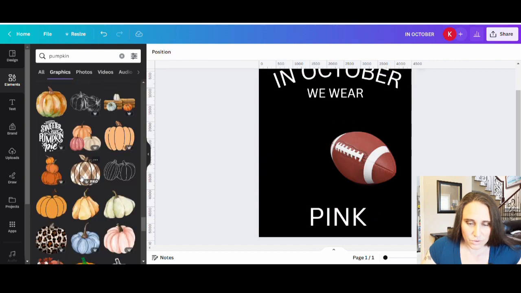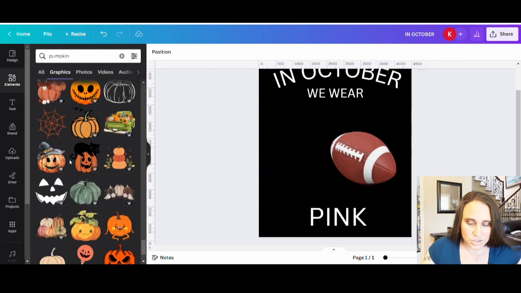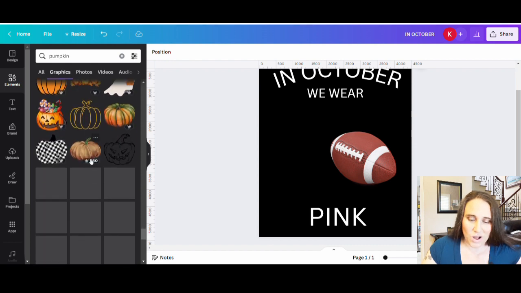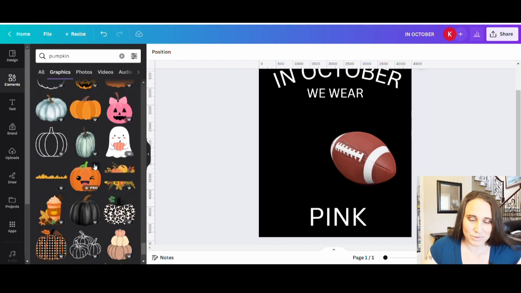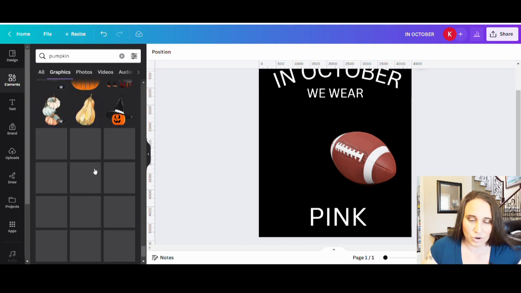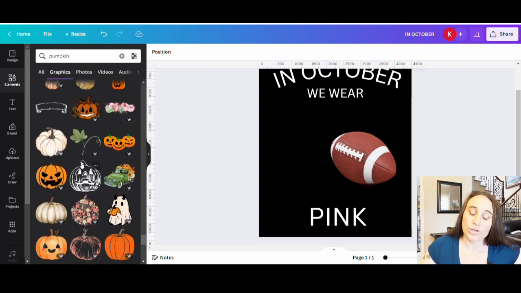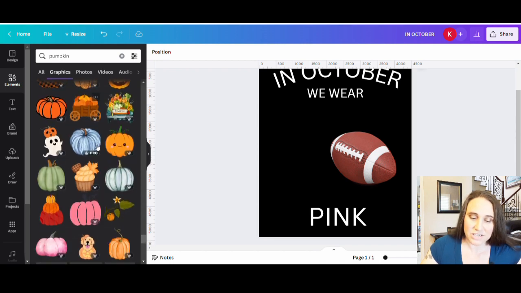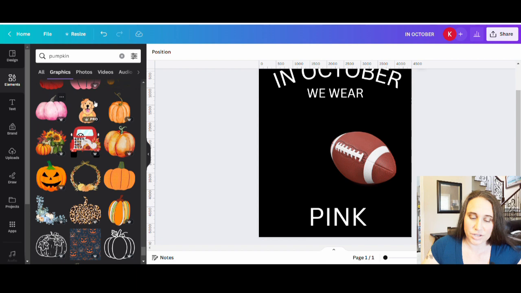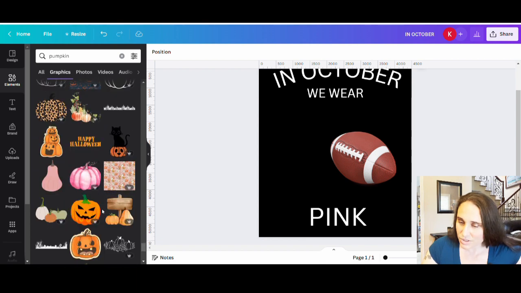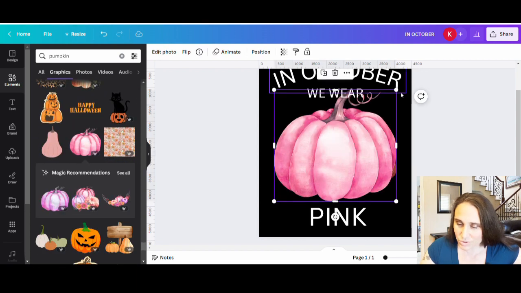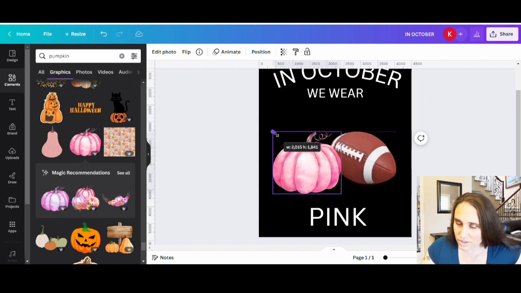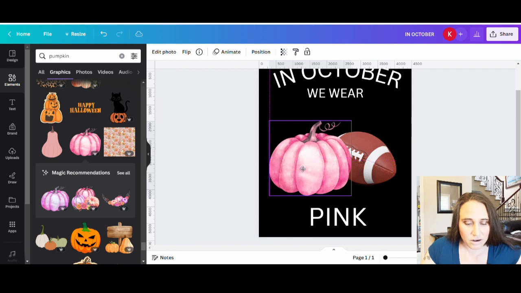I do know the one I want is down here quite a ways, so I just have to scroll for it. Again, don't be afraid to scroll for a while, because sometimes people just pick whatever's at the top and they don't look all the way down. And there's sometimes some really good design options a little ways down if you're patient enough to keep scrolling. See, there's another pinkish one. I do like this one here because it's got a cool looking stem and shape. That is a really good option right there.